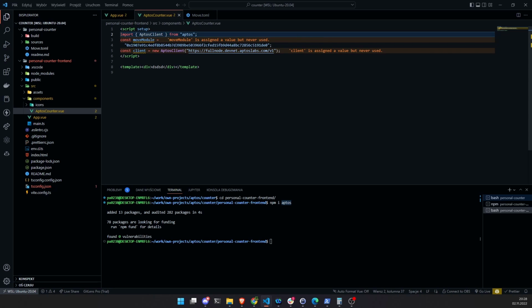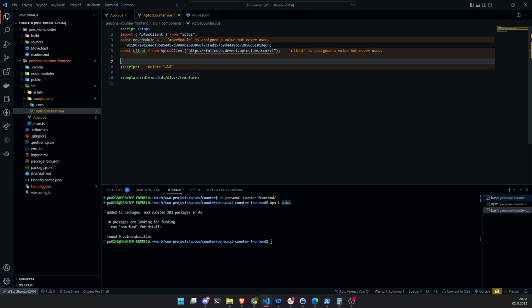As you may see, client is now created. And we got linted in here that we do not use this variable yet, because we will be using it in a few seconds. So yeah, let's run the first function using our client.